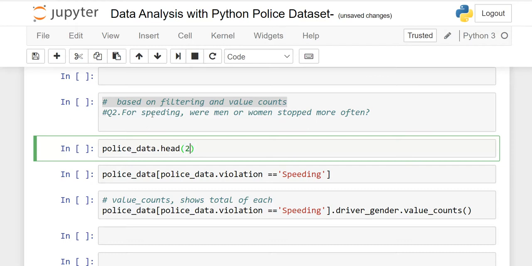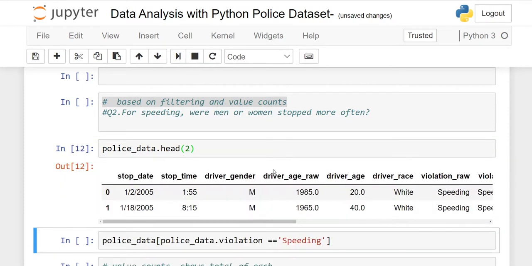Right, so for this scenario, for speeding, it means we are violating the rules, so we will focus on the violation column. And second is driver_gender. Why? Because men and women are involved. So when I run this, you will see driver_gender, because men and women you will find in this.